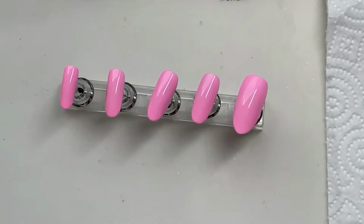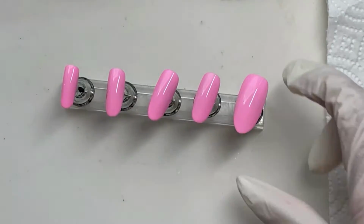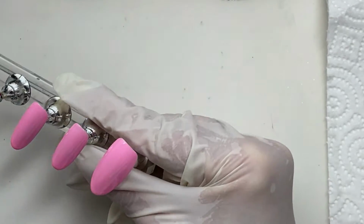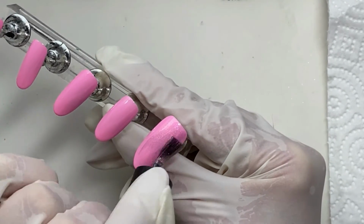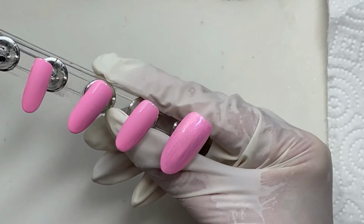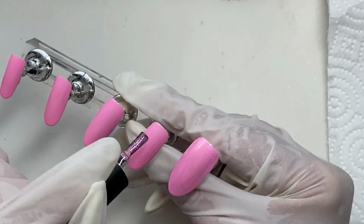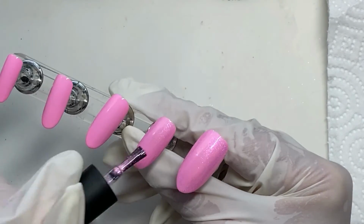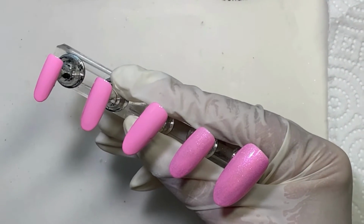And pop those in to cure, and when they're out, now I'm going to go over them with this other, it's an ultra fine glitter polish. I guess you could call it glitter. It's sparkly, that's all I know, and it was pretty, so I wanted to use it. It doesn't show up that great on camera, but it really did make a difference in person. And you can sort of see the difference.